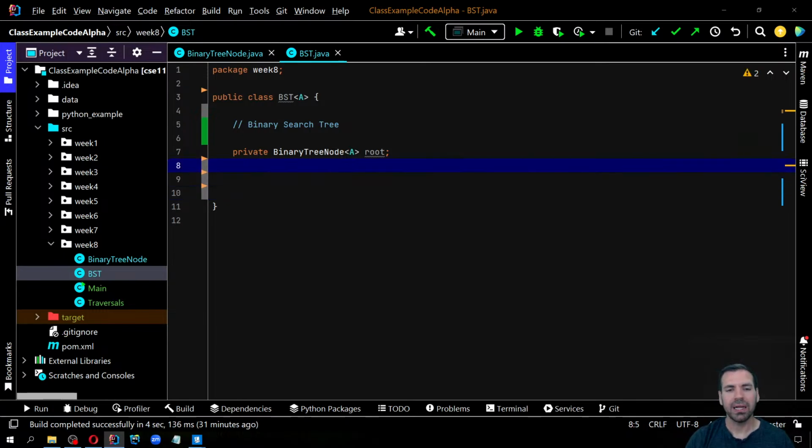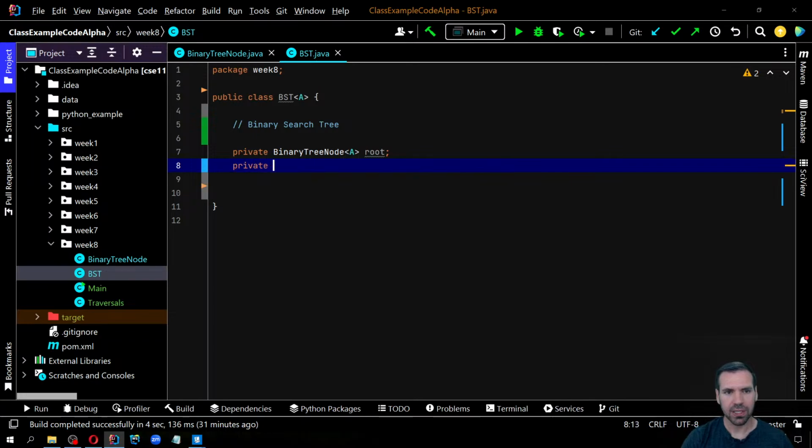So it's going to have a binary tree node as an instance variable. So this is using a binary tree, or is a binary tree, depending on how you want to look at it. It's composed of a binary tree, to say the proper OOP term. And this binary tree is going to have 2 special properties to it.